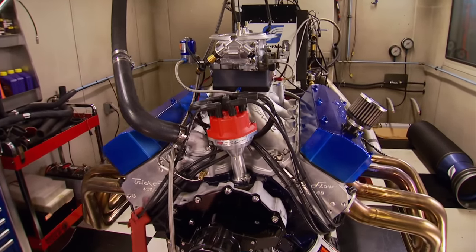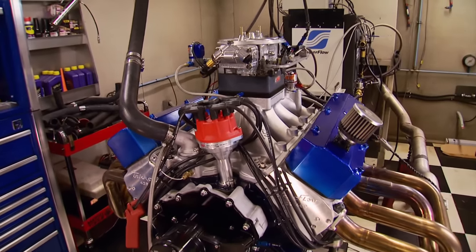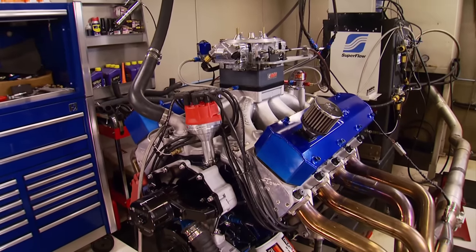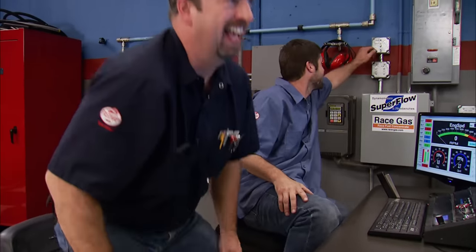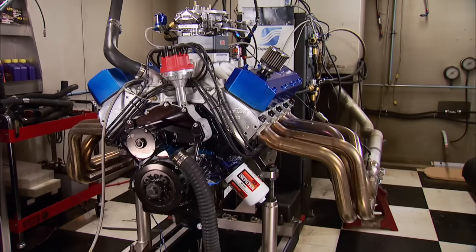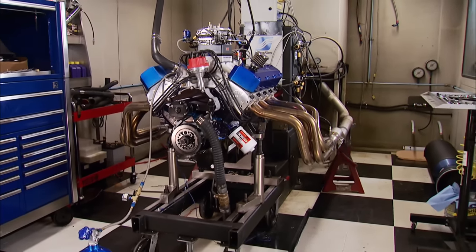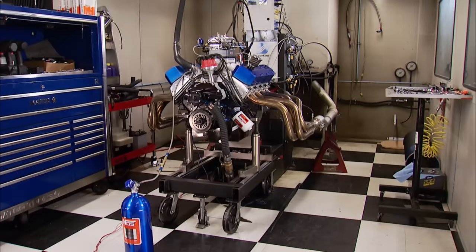And here it goes again. What's adding 3 degrees of timing worth? Holy cow — 1,080 on power and 1,119 pound-feet of torque. I am actually glad we're done. I've never run something this hard on straight pump gas. Last engine of the season. This engine was built for nitrous but performed like a champ naturally aspirated. It goes to show big power can be made with pump gas with everything set up correctly.